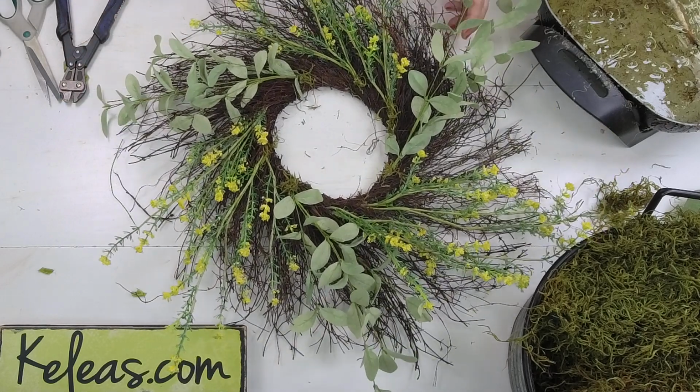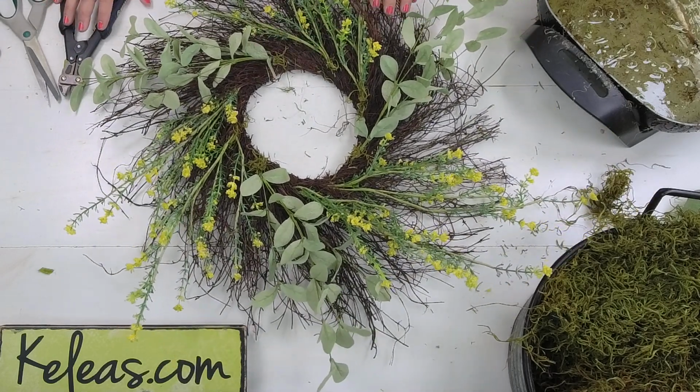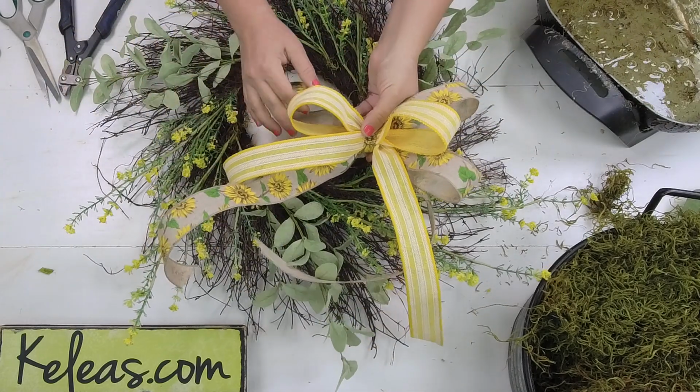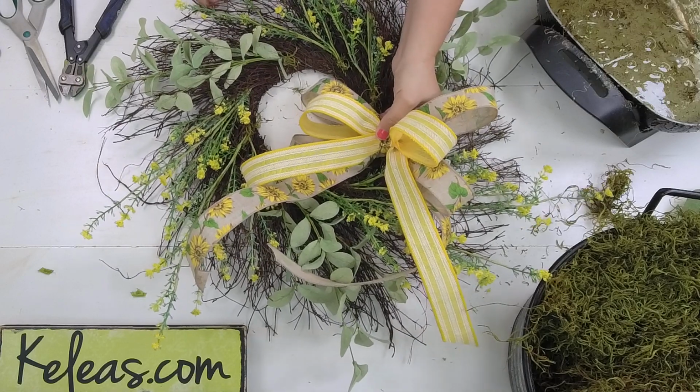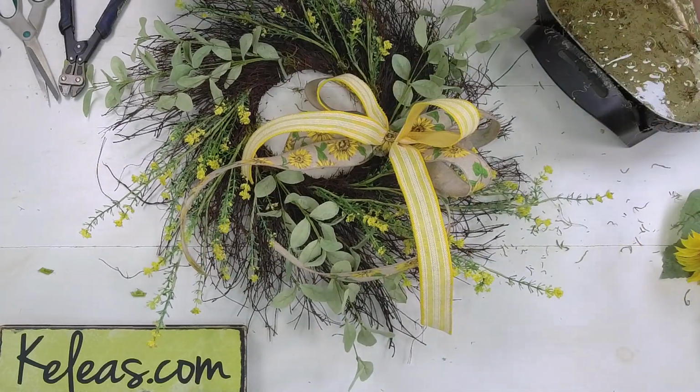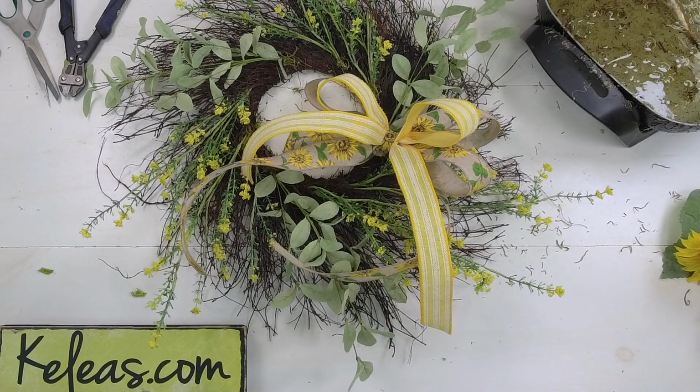I hit it. Okay, once it's all put together, we're ready to put our bow on, which we're going to use down here. I really think it looks precious right there. Oh, that's cute. I love that. Let me move our moss out of the way. If we need any more, we can grab it in a second.